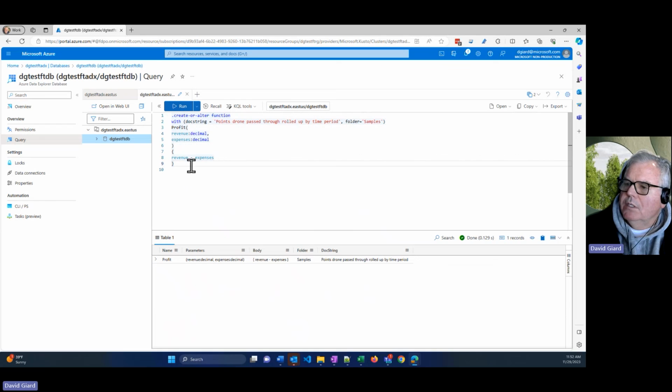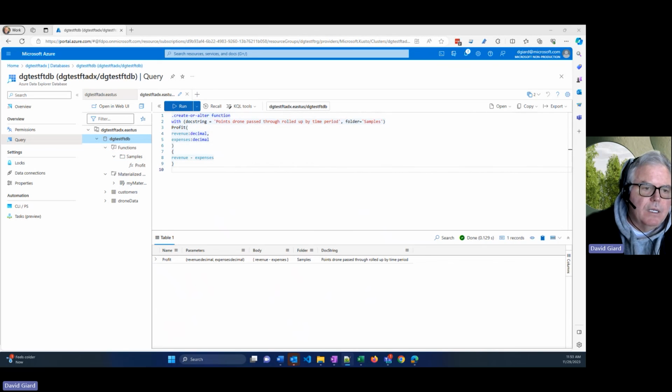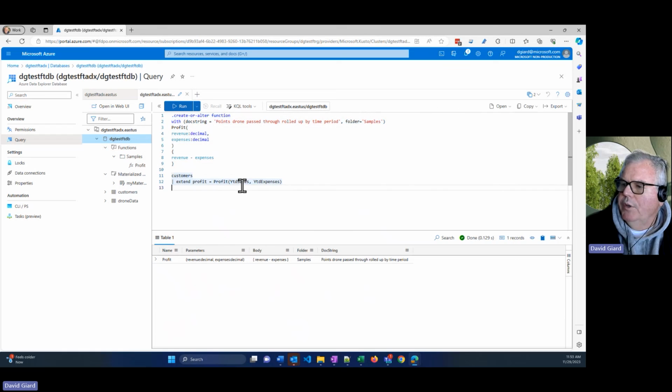So if I expand this, by the way, you can see not only do I see my tables here, and I see my materialized view, and I see my functions, but because I said I want this in a folder called samples, it actually organized that for me right here. And then I can use that function like this, query the customers and extend profit equals profit.